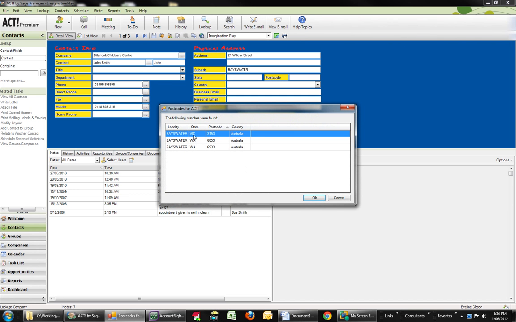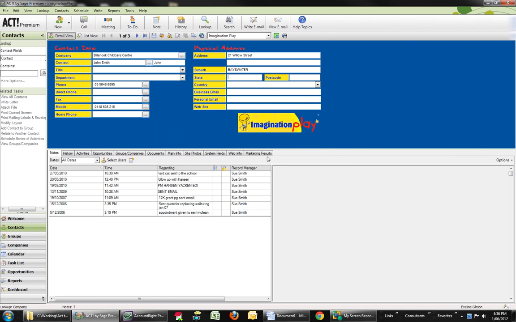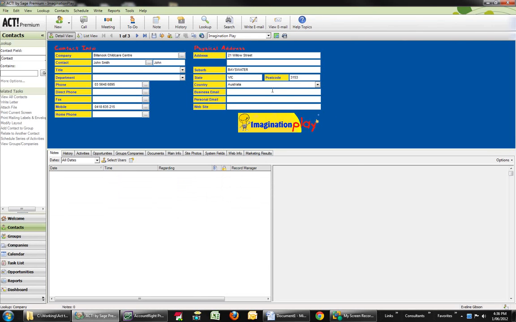When entering the suburb, the postcode lookup should appear, and as you can see, there are a couple of different postcode numbers for the same suburb, so it's important to ask the customer the correct postcode. In this case, we're going to select Victoria. If the automatic postcode is not working, then you must look up or get the postcode from the customer. This must be completed.